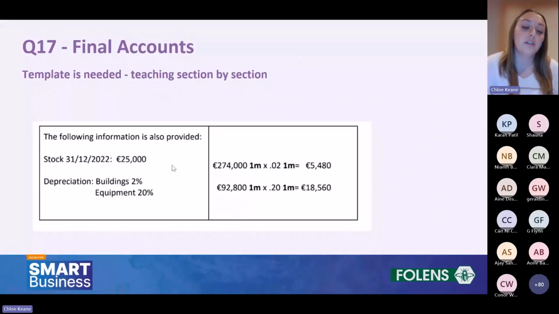So I suppose drawing their attention to that from the start, when you start the topic, that the extra information, usually the closing stock and depreciation, is given down the bottom of the question in a smaller box underneath the trial balance. And I kind of go through a method when I'm doing final accounts about how to read the question first and take the information from it. So I always say, okay, read the trial balance, label it, label where it's going in the 2 different accounts, and then always read the top and the bottom of the question, and then go about starting your question.